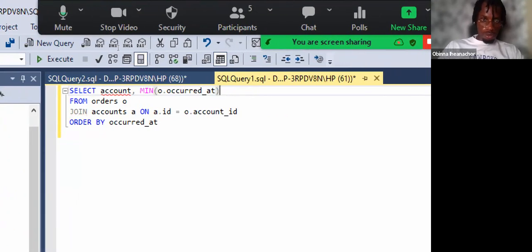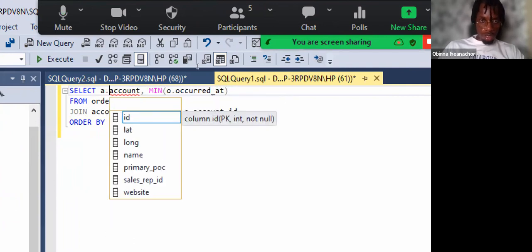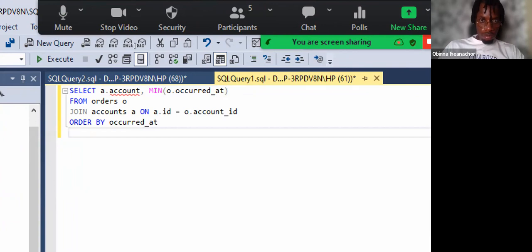So for every account, find their minimum date. A dot name as accounts. So I'm saying for every name, for all the accounts here, find their minimum dates, right?